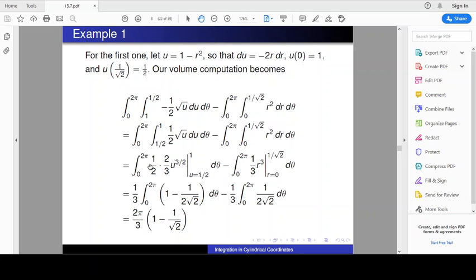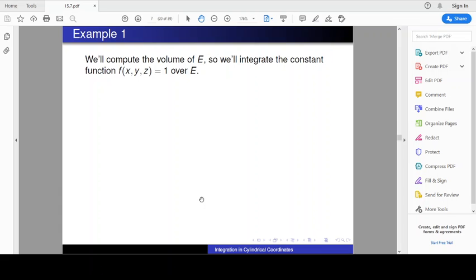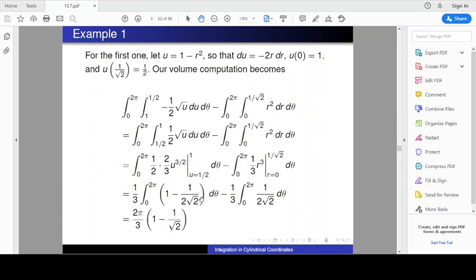So then what do we get here? You can yank out a third, right? Because a half times 2/3 is just 1/3. I'll yank that out, and I'll evaluate u to the 3/2 at 1. That gives me just 1. And 1/2 to the 3/2, well, that's like 1 over the square root of 2 cubed, which is 1 over 2 times the square root of 2. And actually, that same computation holds true again. We have 1/3, which we yank out for the second integral, and 1 over the square root of 2 cubed is still 1 over 2 square roots of 2.